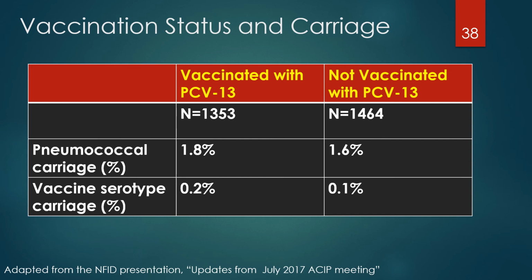Some have postulated that the vaccine likely decreased colonization or carriage in children, therefore decreasing transmission to adults. The information in this slide doesn't seem to support that. Even though the percentages are small in both groups, there doesn't seem to be a vaccine impact on carriage or colonization. There are likely other factors involved in why PCV13 vaccination of children decreased disease in the elderly. There is need for further research.